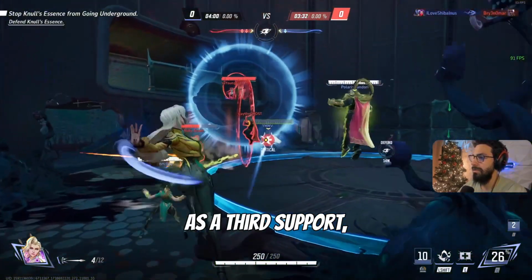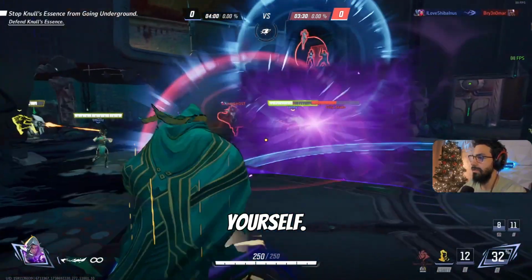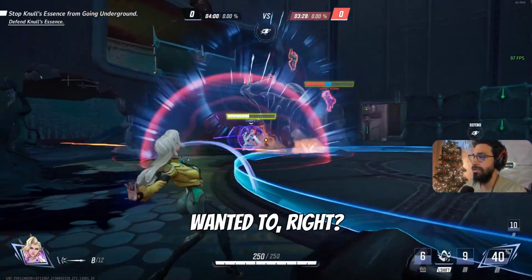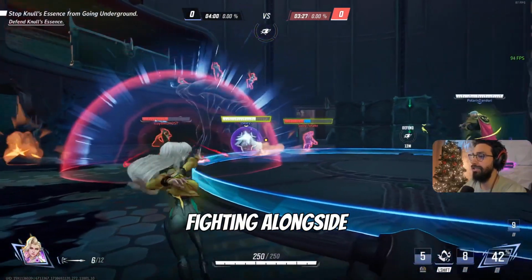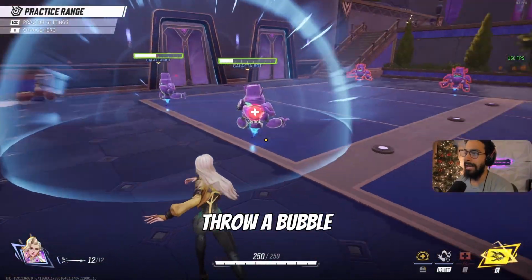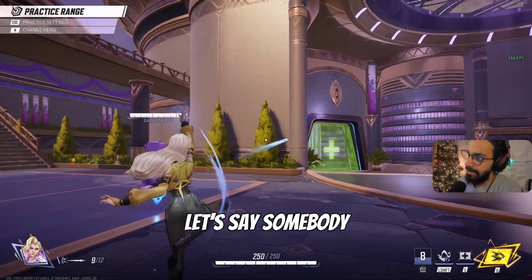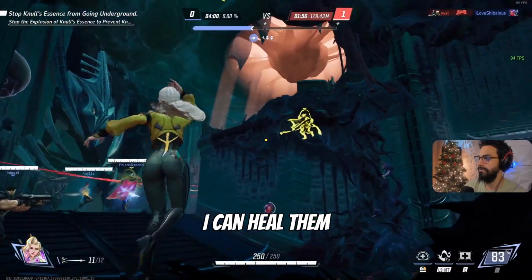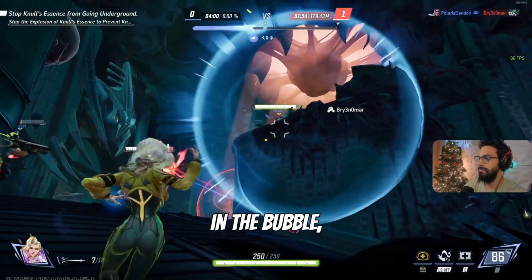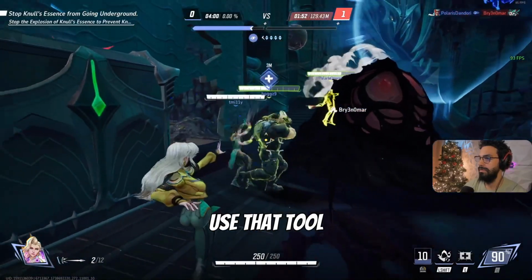Think of your bubble as a third support, or rather another support alongside yourself. You need someone else. Let's say if I wanted to, right? Oh, these two are fighting alongside each other over here. What I can do, the beauty is kind of throw a bubble on them, maybe heal them a little bit. And now let's say somebody else over here also needs my help. I can heal them, while for 6 seconds, I know these guys, as long as they stay in the bubble, of course, are also going to be absolutely fine. Keep that in mind. Use that tool as well.